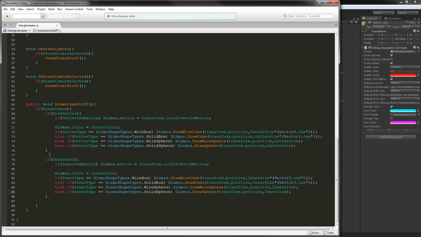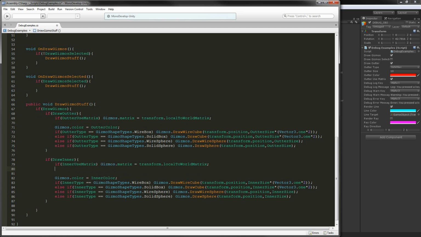All right, so now we have our two different objects being rendered differently. But here's the trick. Say that we have this one using the matrix, but this one not using the matrix. It's still going to use the matrix because we've set all of the gizmos to use the world matrix already. So what we need to do is say else, gizmos need to use the default matrix.